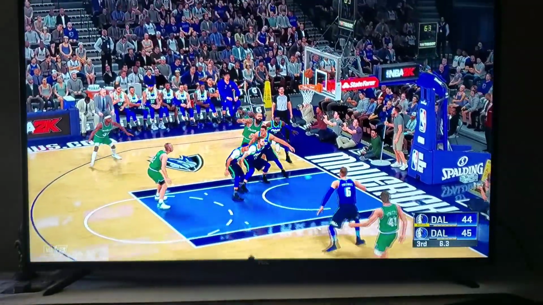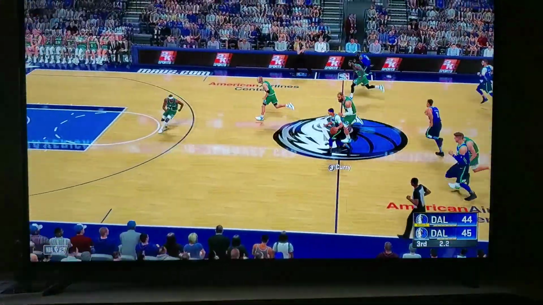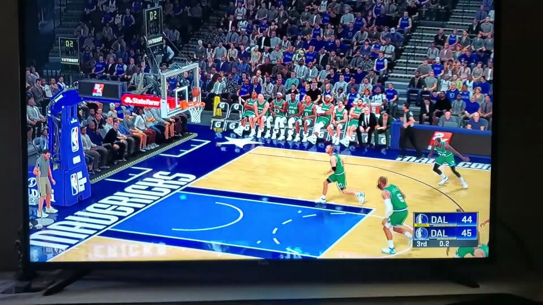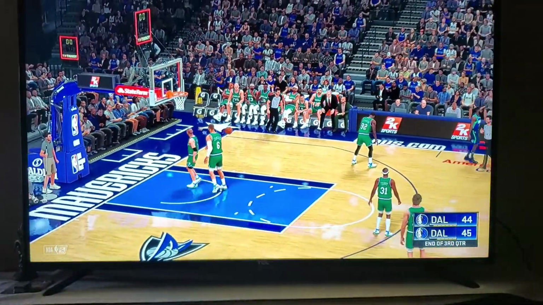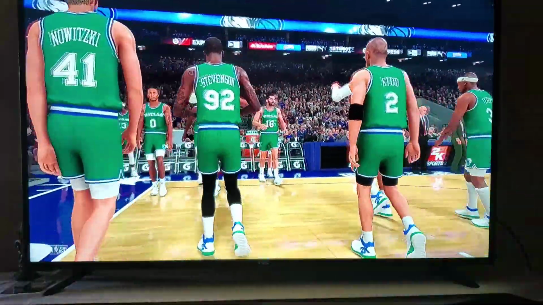Here's Nowitzki. Almost, but it rolls out. Curry fires from way outside. That's an example of the high defensive IQ of Tyson Chandler. Takes away the angle and affects the shot.